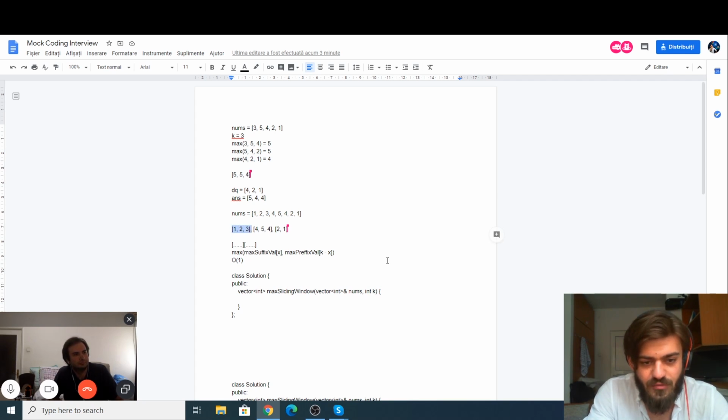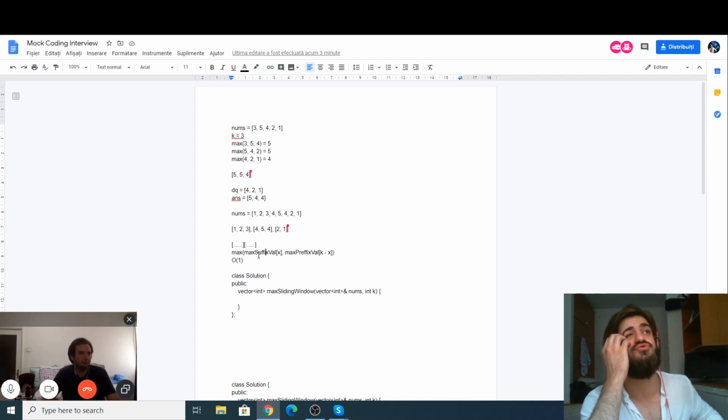Either the whole bucket 1, 2, 3, either suffix 2, 3 and 4 from the next bucket, either suffix 3 and 4, 5. So what I want to do with this bucket is compute the max suffix val and have those values stored into answer. Can I do that? Yeah, I think I can.